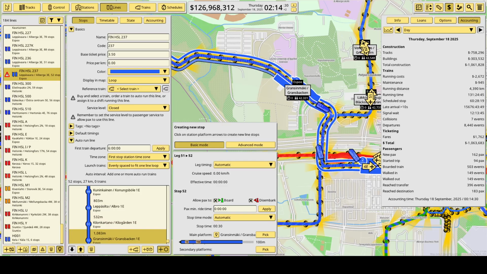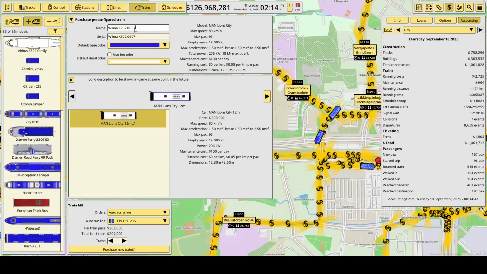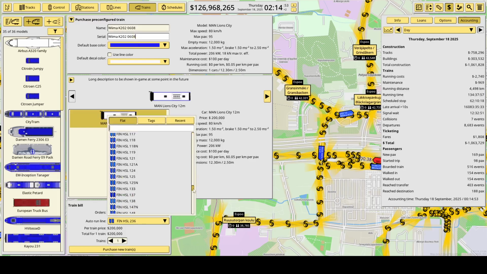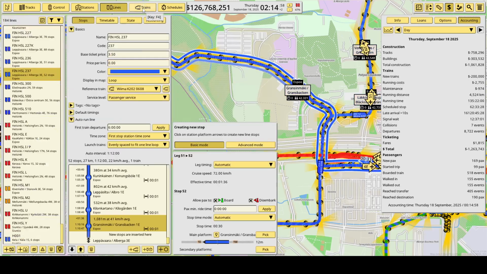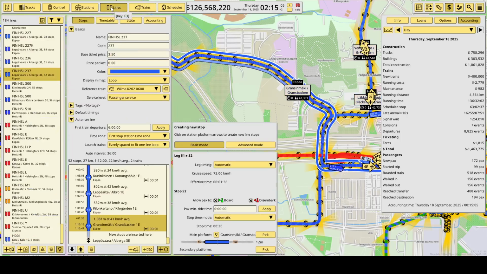Then let's have a look at the timetable, which says that the line runs about 45 minutes is the shortest interval between the two operations, so let's accept that as the standard for line 237, meaning that we'll purchase 2 buses on the line. There we go.